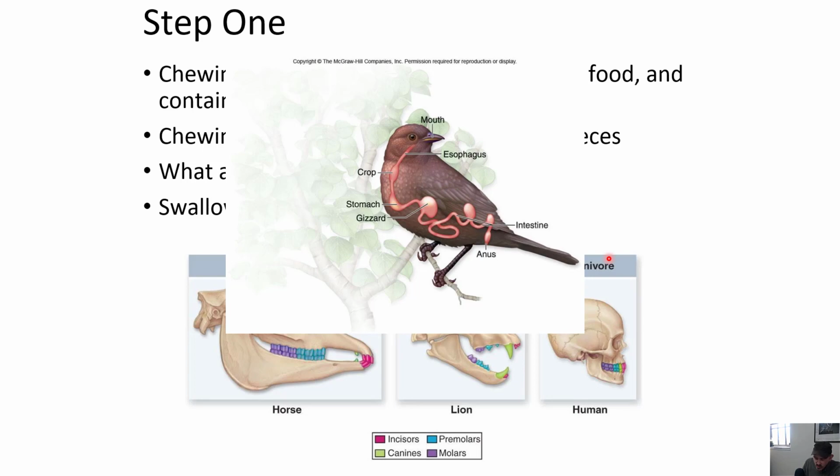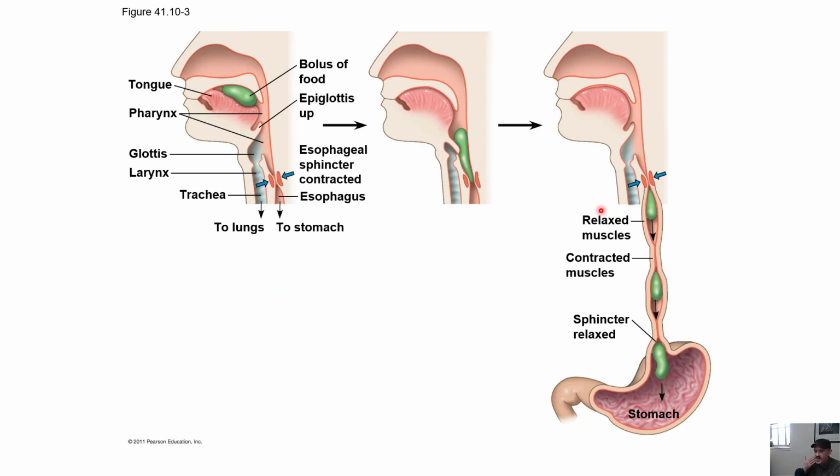All right, so we swallow our food. What does that look like? Well, when you swallow your food, you use your tongue and your throat muscles to push it back and down, and it goes through the pharynx into the esophagus, and hopefully it does not go into your trachea, your windpipe. We have a little flap of skin here called the epiglottis that is like a protective valve that keeps food out of the windpipe. That chewed up food is now called a bolus. A bolus is mixed up with saliva, and it's swallowed.